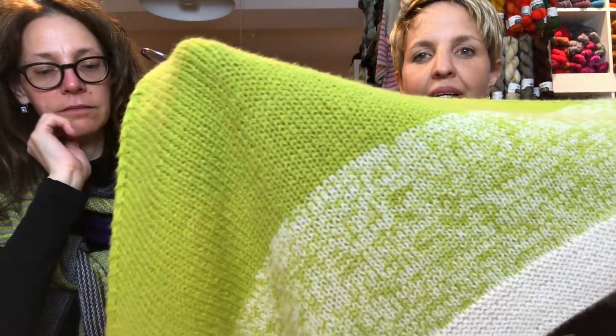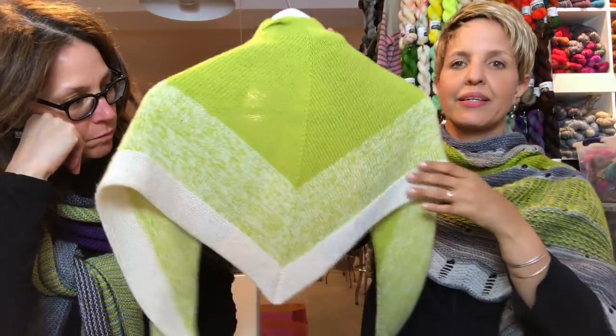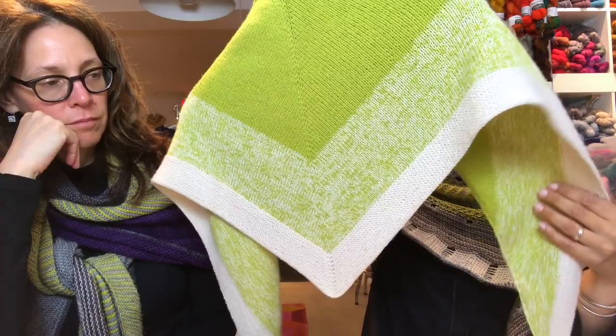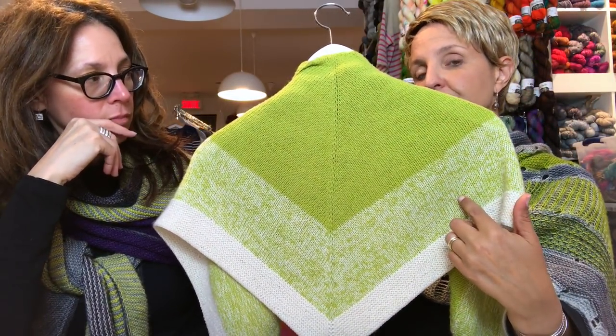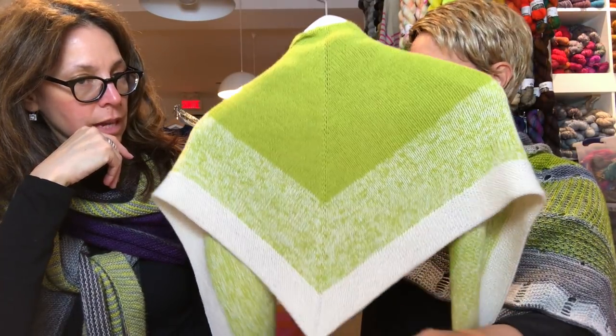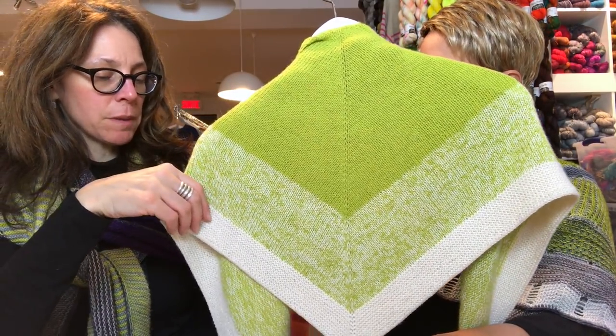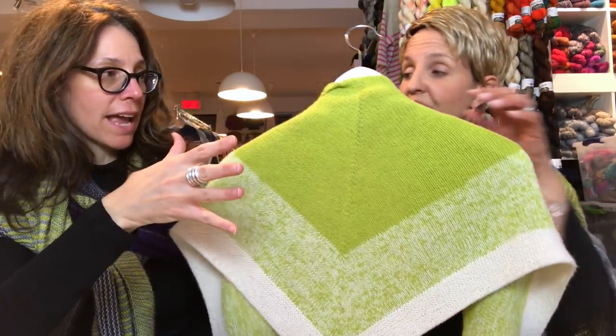Very, very pretty. So this is a very simple triangle shawl with a center spine, knit top-down. You're knitting with two strands of the green, switching one out and putting in the natural, stranding with the green, and then ending with two strands of the natural. Sometimes people hesitate when they have to double strand. So this is a good project because it's a simple triangle, and it helps you incorporate the technique of using two strands at the same time. Exactly. That's a good one.